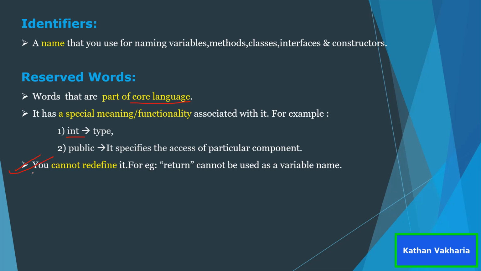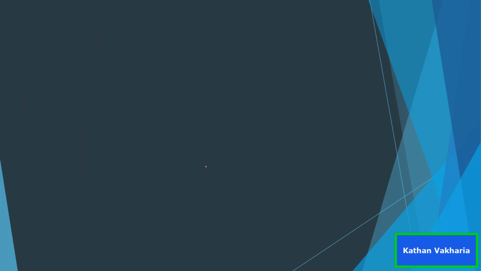This is a very important statement. Their meaning is clearly defined by the creators of the core language. We cannot change its meaning. I am emphasizing this because it is important. We cannot redefine it. The compiler knows their meaning. Of course, if we write something like int count = 10, we don't need to tell the compiler, hey, this int means the data type. The compiler knows, okay, you are using int in front of a variable name, so you are just specifying it as a data type. Simple.